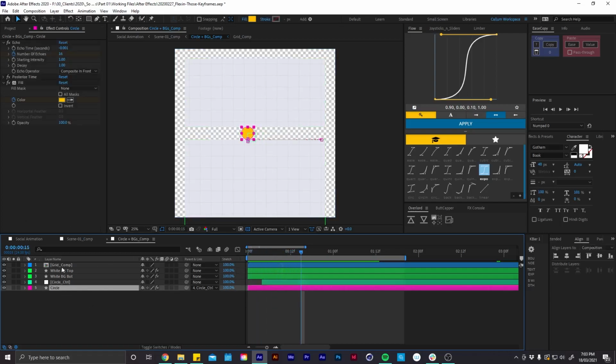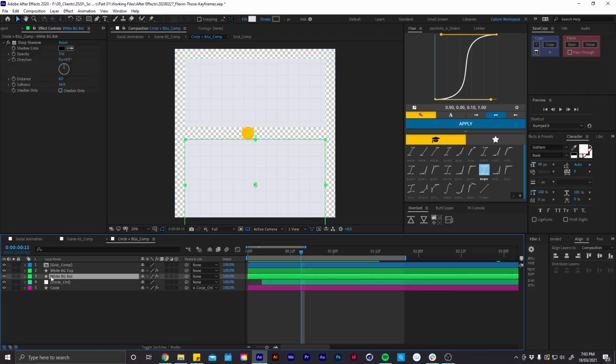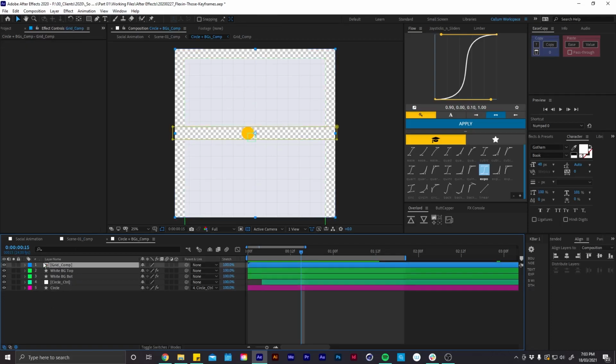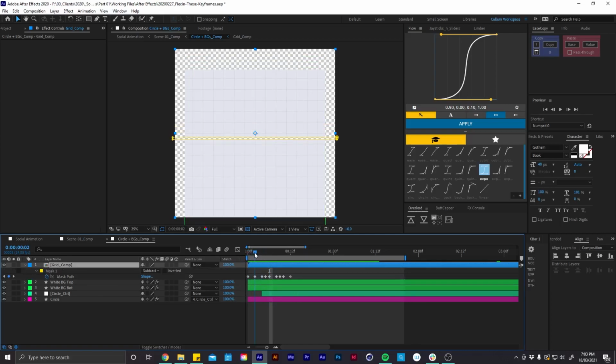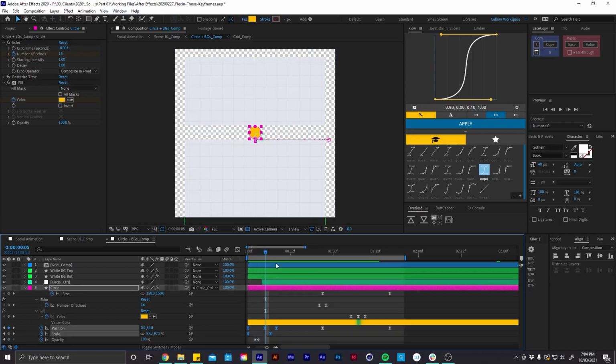So we have our circle shape layer, which is parented to this null object, and then we have our 2 white shapes, and then we have this composition here which has our grid in it. And we're using a mask which is just animated by hand, which masks out the grid from this gap here. But yeah, this is all just done by hand with some pretty simple keyframes. So we can see it scales up, and it has a little bit of position to give it some overshoot as it comes up and then settles back in place.